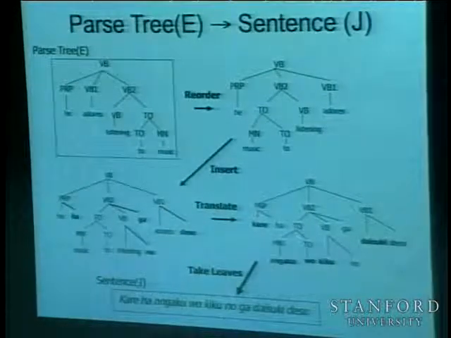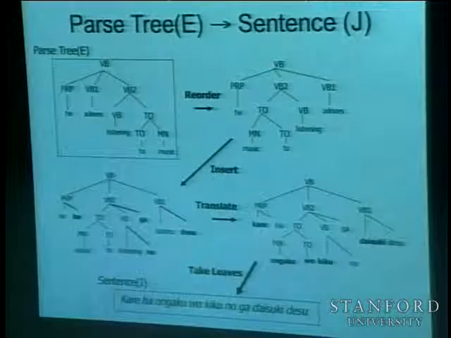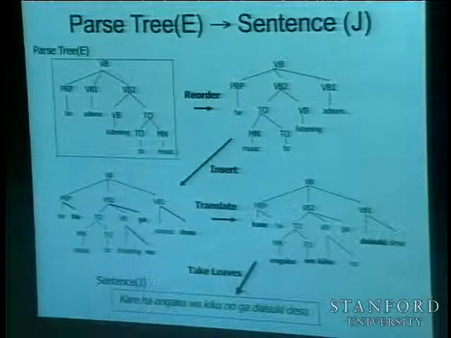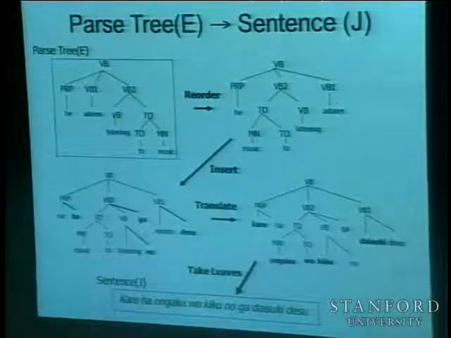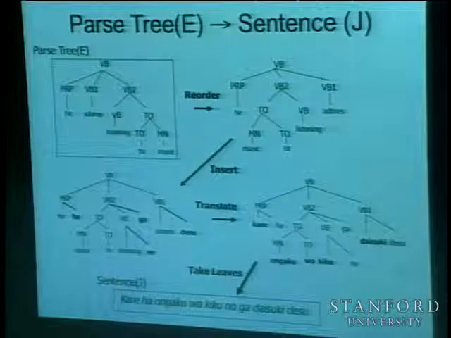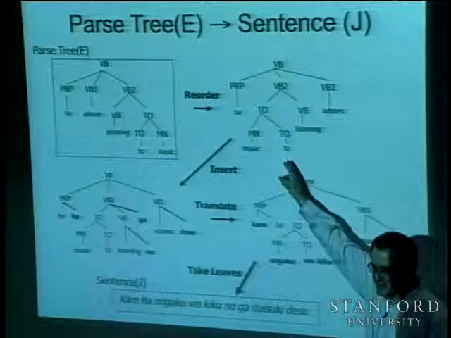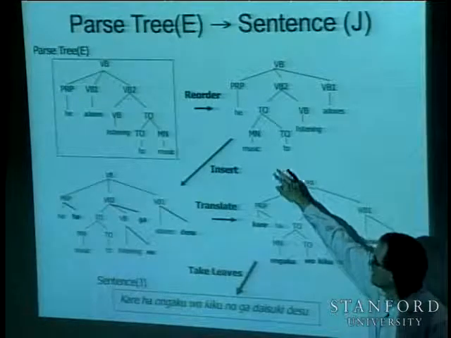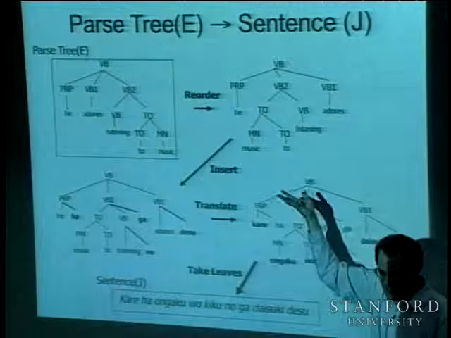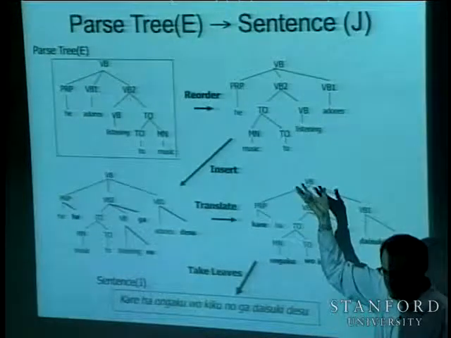So when they first published this, they published this as a channel model and showed some alignment results, and that seemed kind of cool. But I wondered how they were ever going to reverse this to turn it into a real translation model in a decoder. But it turns out it's actually not that hard to do, because essentially what you can do is write a grammar that incorporates all of this stuff into it, so that your grammar rules have extra annotations to say whether in the Japanese version things get swapped.